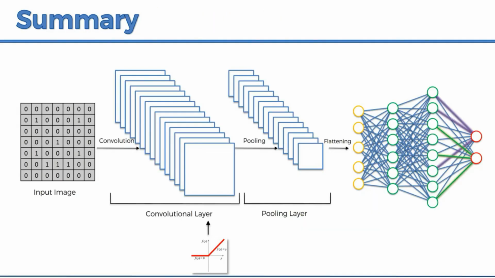Hello and welcome back to the course on deep learning. So we've learned quite a lot in this section of the course. Let's summarize what we've talked about. All right, so here we go. We started with an input image to which we applied multiple different feature detectors, also called filters, to create these feature maps. And this comprises our convolutional layer. Then on top of that convolutional layer, we applied the ReLU, or rectified linear unit, to increase nonlinearity in our images.